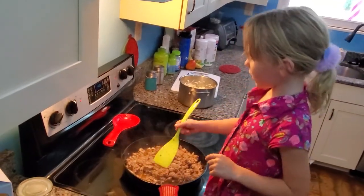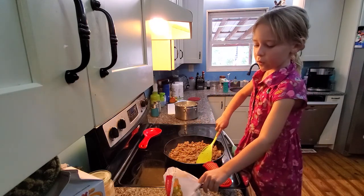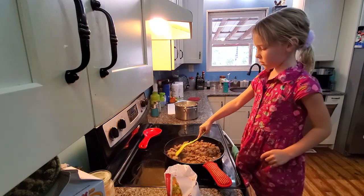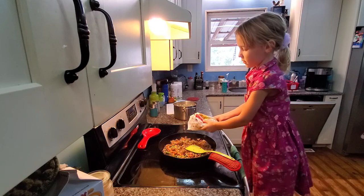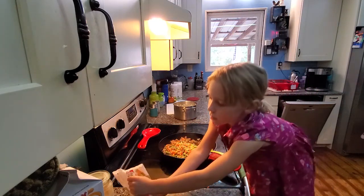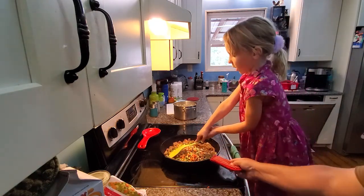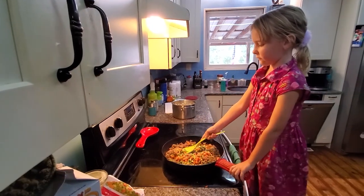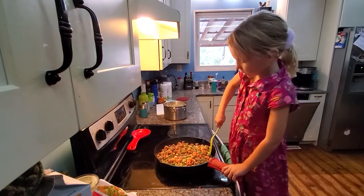Now it's time to let it cook down. Okay, we're going to stir it up a little before we add our mixed vegetables into the pan. Time to put some in. Okay, that was a lot. Now it's time to stir them up again. Never, ever, ever eat vegetables like this. Let them cook first.